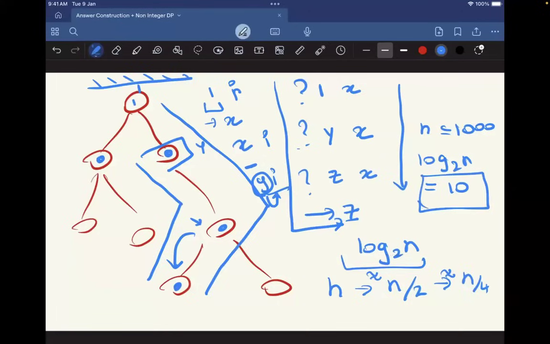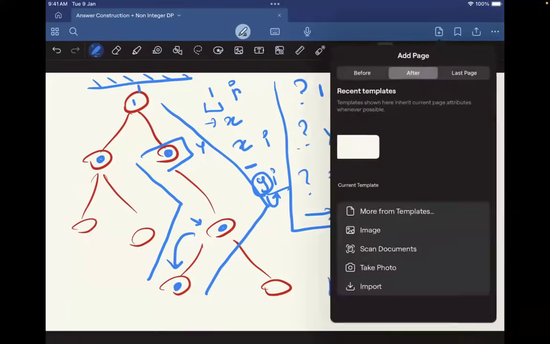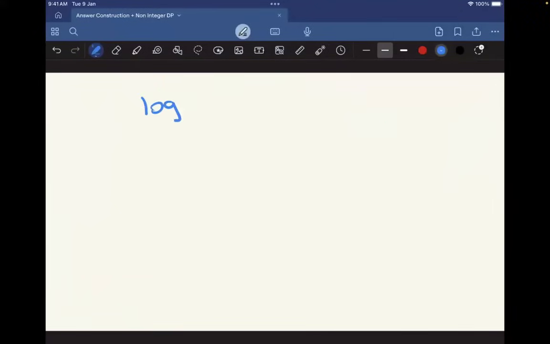If this much is clear, guys, for each node, since I can do it in about 10 operations, log 2n, then the total number of operations I will require is log 2n times n. And this worst case is around 10 to 12. Let's consider it's like 12 or 13 or something like that. And n is n.